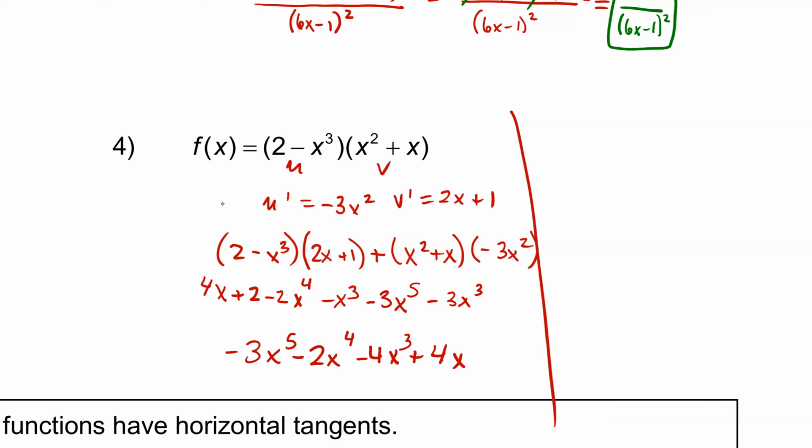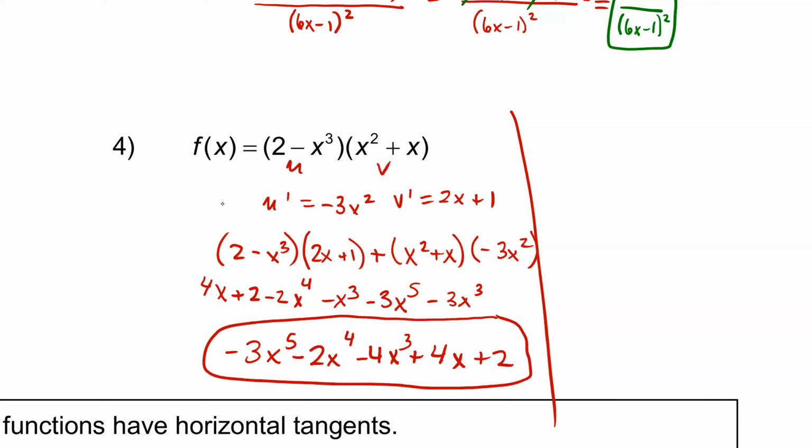I got that. Did I forget to multiply by 2 somewhere? Why did I get plus 2? Isn't that 3x to the 4? Why is it negative 4x to the third? Why is it negative 3x to the fifth? Combine like terms. What is x squared times negative 3x squared? Oh wait, I messed up. No, I did do it right. I was spoiling it and I got it.